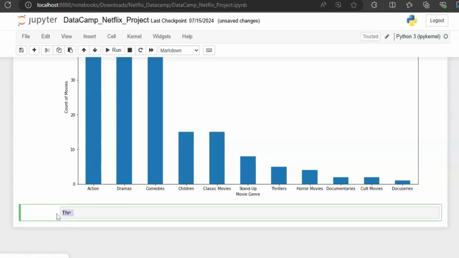Then we can go ahead to subset the data to obtain short movies. Remember that the definition of short movies is movies that have a duration of less than 90 minutes. So we want a subset that consists of movies released in the 1990s that have a duration of less than 90 minutes and at the same time are action movies. Alright, so that's what we'll be attempting to subset next. To do that, we'll need to create another variable name to pass this information to.